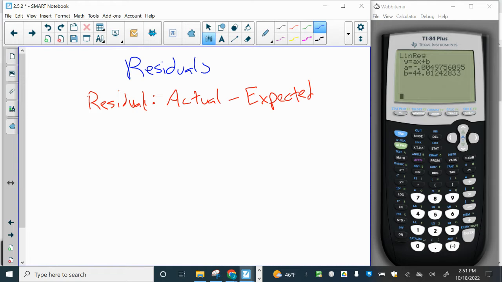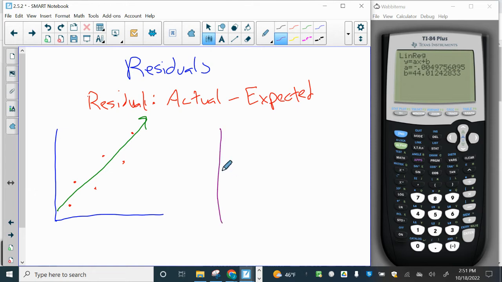So let's just draw ourselves a sketch of a scatter plot and talk about residuals. So let's say this was our scatter plot, something like this. And let's say we fit a line through it, a line of best fit. Well, now if we were going to create a plot of all the residuals, remember, it's the actual value minus the expected value.